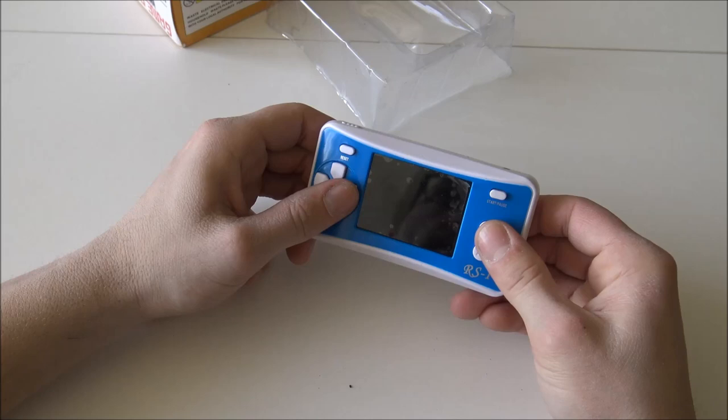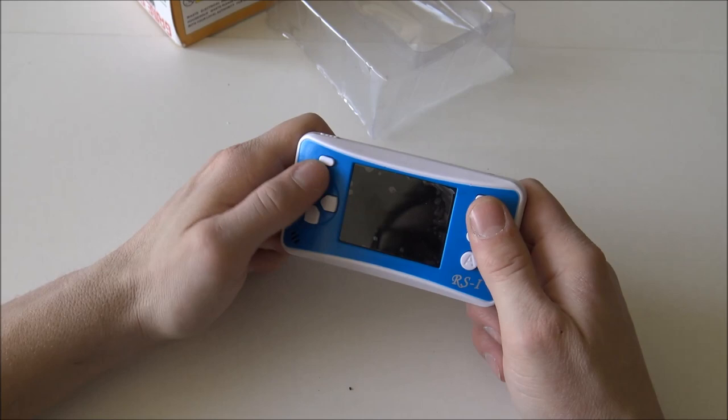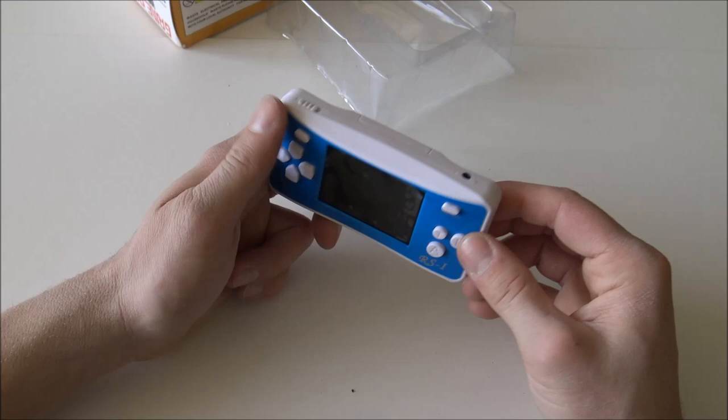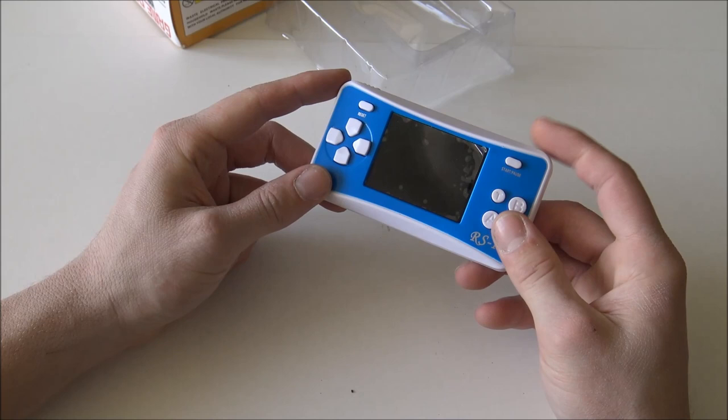It feels really nice. It's not a solid D-pad, so for adventure games it's just fine, but one thing is for sure, if you want to play fighting games with it, that is going to be a problem. This is a cheap ass version, but the funny thing is this one doesn't come with TV out. There is no cable, it's a 2.5-inch jack phone connector, so that's a little bit hard to find.